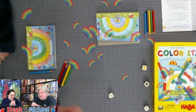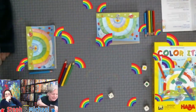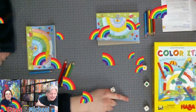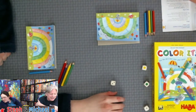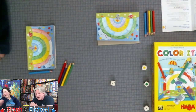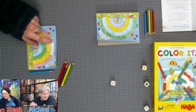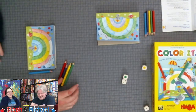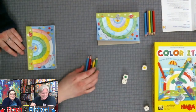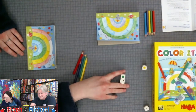How about a 1-2 green yellow? Who needed it? Oh, one purple was needed. And Derek, did Derek? No, Derek sucks. I thought Derek needed a red. He does. We both need the same red one. Scott needs a one purple, two green. This is a two green. Sad rainbow. Ouch. So Scott can get that, right? A two green.